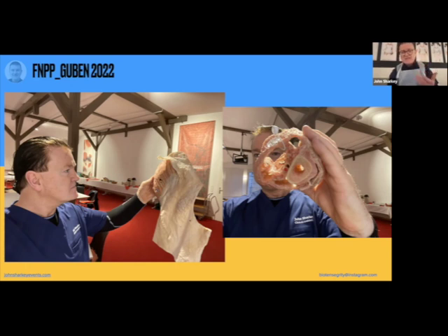You see gluteus maximus here continuing on down, and up here would be tensor fascia latae — TFL. Other muscles invest into this tissue as well, coming into your iliotibial band. That connective tissue goes all the way around your thigh, thickened from pretty much the top of your femur — the greater trochanter — all the way down to the distal end of the femur, to the tibial plateau.